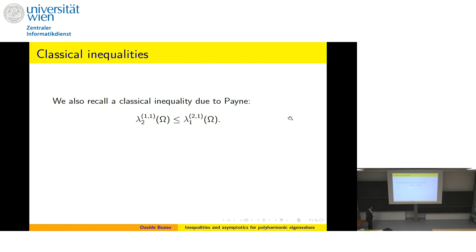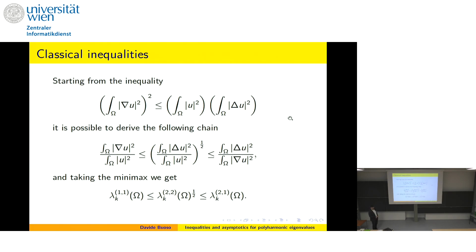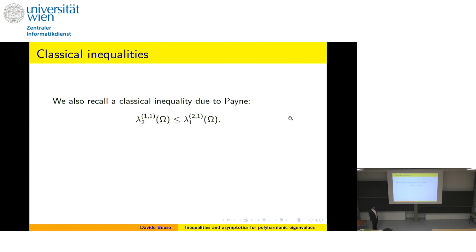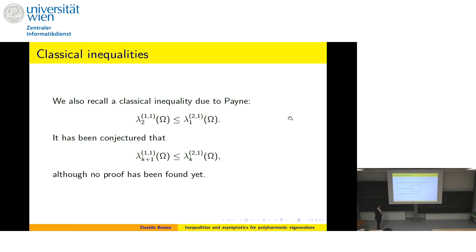And in fact, there is this result due to Payne that when you want to just compare the two eigenvalues, this is the Dirichlet Laplacian, this is the buckling, you can do a little better, but just for the first buckling. So using this here, you get that the first buckling eigenvalue is greater than the first Dirichlet Laplacian eigenvalue, but actually you can say that it's greater than the second. And this, in view also of Friedlander's inequality relating Dirichlet Laplacian and Neumann Laplacian eigenvalues, sparked the natural conjecture that this is not just for the first buckling eigenvalue, but for any eigenvalue.